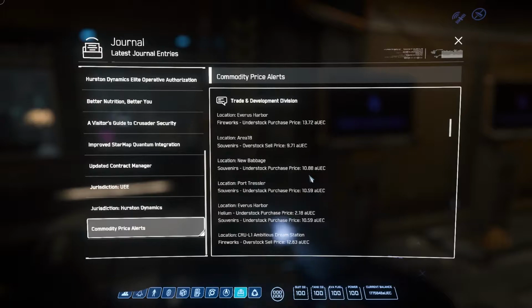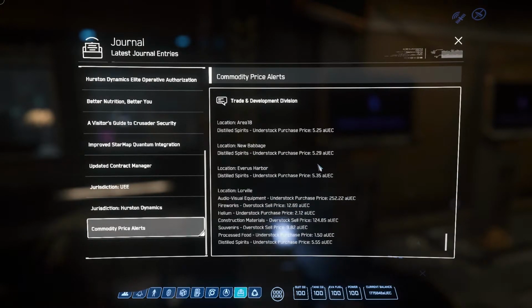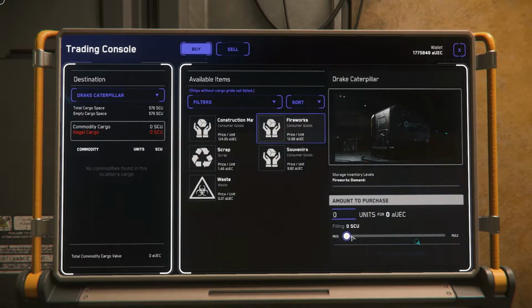Okay, what about fireworks? The biggest profit margin would be if I buy fireworks and sell them at New Babbage for a decent price, but that's going to be like risking 700,000. That kind of makes me nervous. You know what? Fuck it. Let's go ahead and load this thing with fireworks.